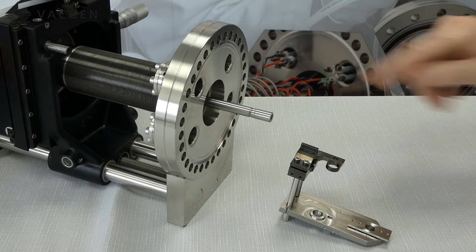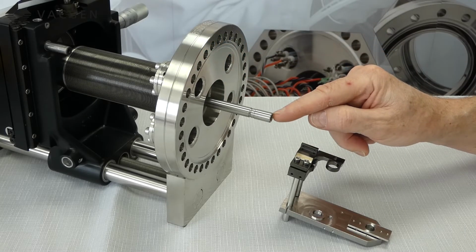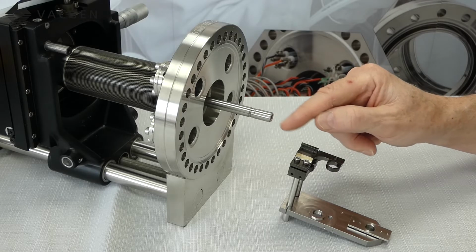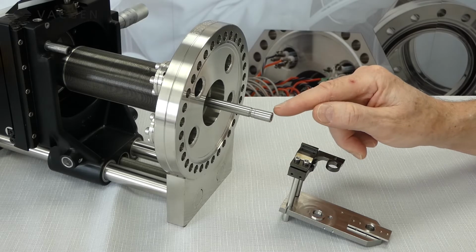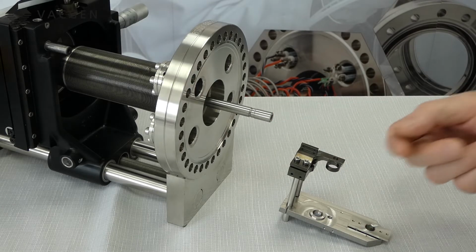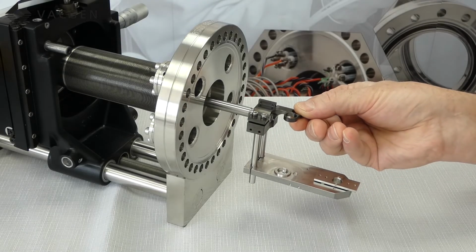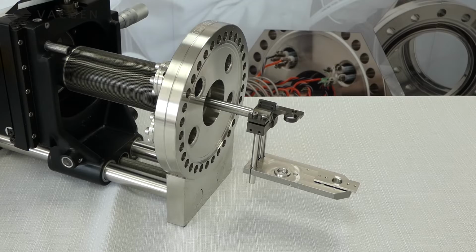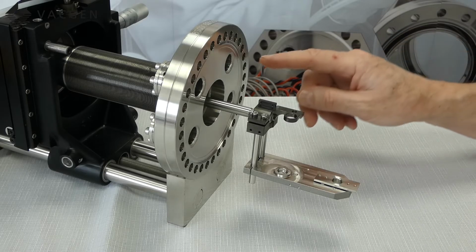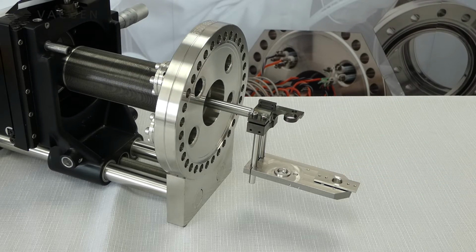This is the dimension from the flange to the tip of the rotating shaft. If you have the RD2, you have the push rod as well. That does not count, it's just the end of the rotary shaft, which is the L dimension. Now if you buy a sample holder, which will fit, and if you've got all your wiring and all this will be done for you, we will need to know the D dimension. This will be the only measurement that we would be interested in, and the D dimension is from the flange to the centre of the rotating table.